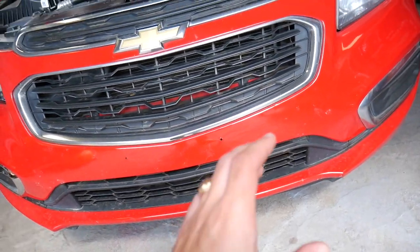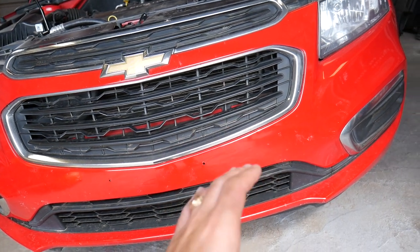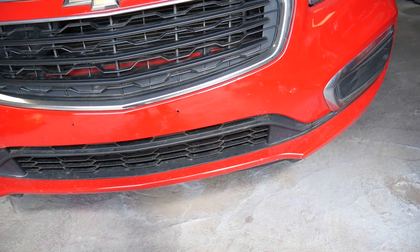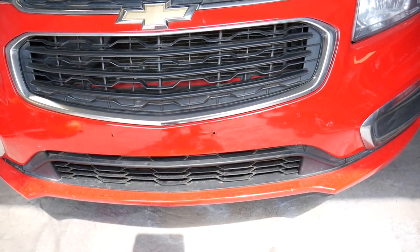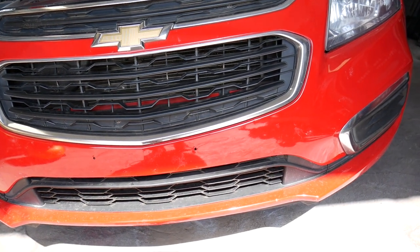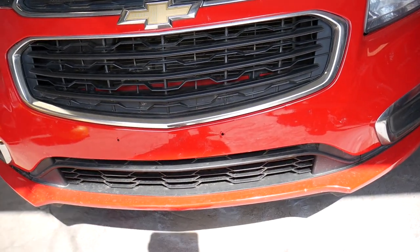In the meantime, your wires may get damaged. Why? Because let's say the sensor got loose and it was dragging on the concrete, on the road, the wires may get damaged, so you may need to put in new wires. But if you notice that negative 40, stop immediately at a safe place and try to fix that. Otherwise, it can cost you more later.